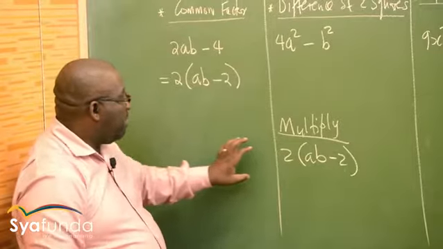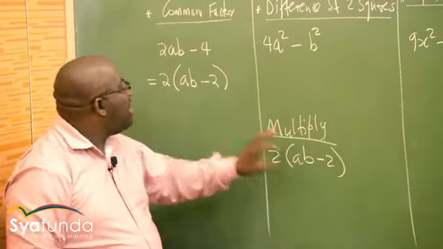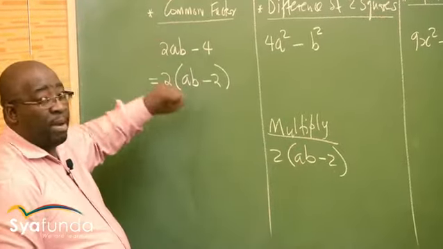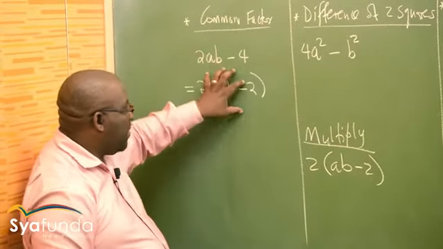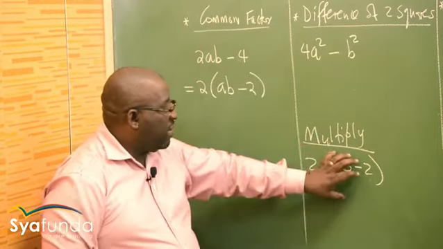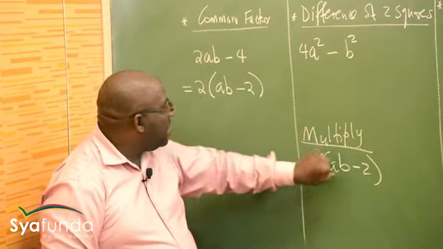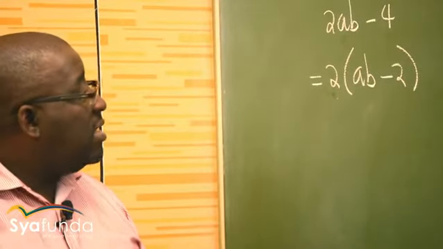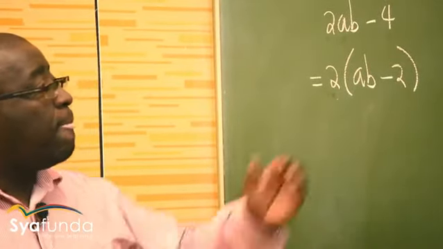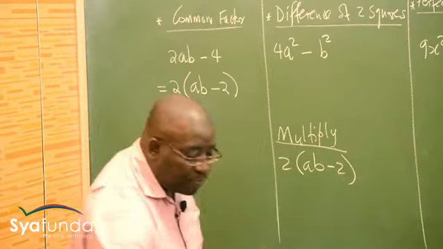So when you multiply, you are getting rid of brackets, but when you factorize, you are bringing back brackets. The question here will say factorize, find factors. These are the factors, but this is in factor form. If I multiply this, it will take me back to that form. So multiplication, its reversal is called factorization. Let's look at the second one now.